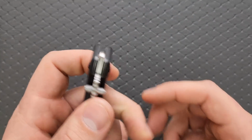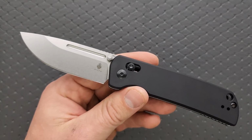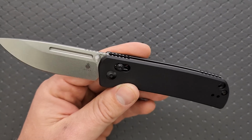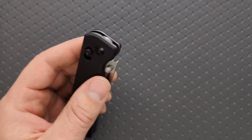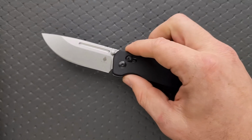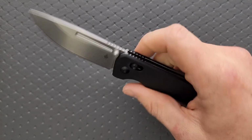The original, you guys might remember the Kaiser Pinkerton Escort from a while ago that was just a titanium frame lock. I think this is a substantially better version. There's no flipper tab. It's a bar lock with these Kaiser bar locks, which are essentially axis locks, but the patent has ended on the axis lock. So Kaiser is free to use this. This is one of those adjustable axis locks as well.